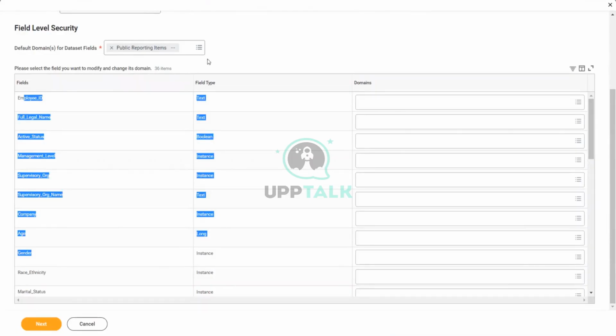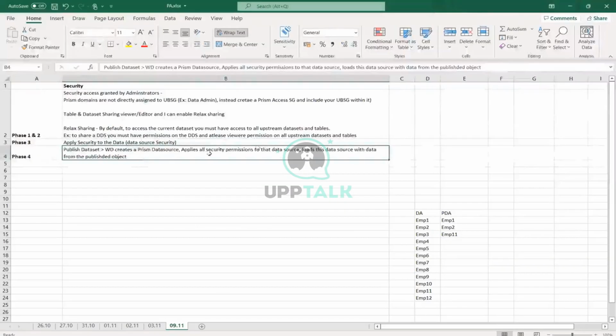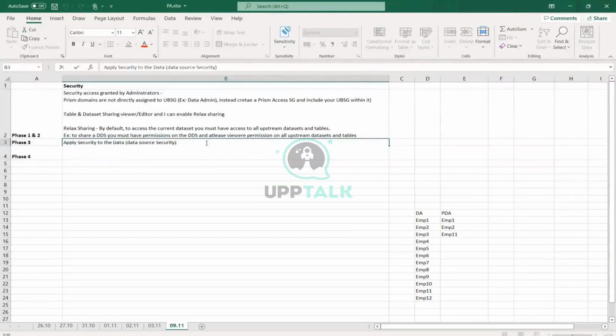The first one is the security at the entire data source level. All right. This basically controls the security at the entire data source. In terms of security, I can apply security at the data source level.